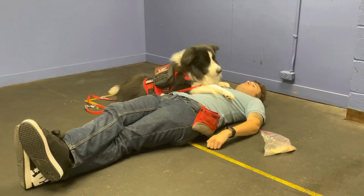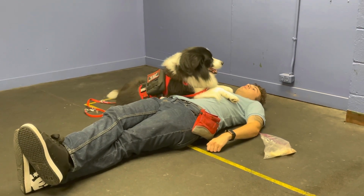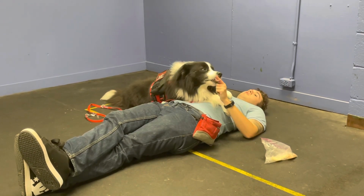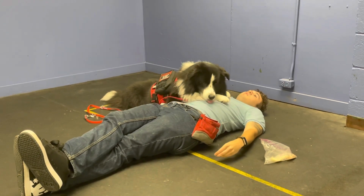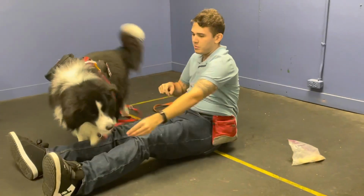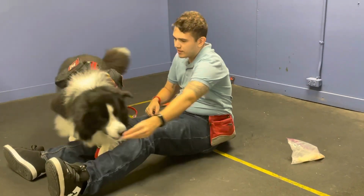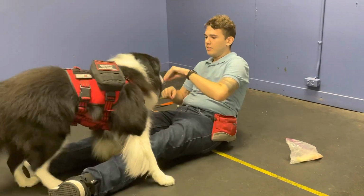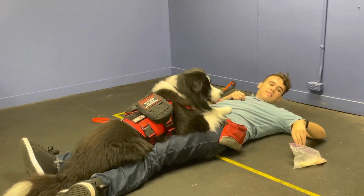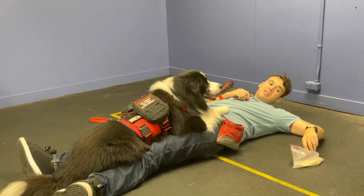So I prefer him to be with just his upper body on me, and I try to keep his elbows off of like digging into my chest. It really depends on the kind of dog that you're working with, whether this is going to be comfortable for you or not. You can also, a lot of times I'll have them come up this way and lay like that. And this might be more comfortable for somebody that doesn't want something up in their face.